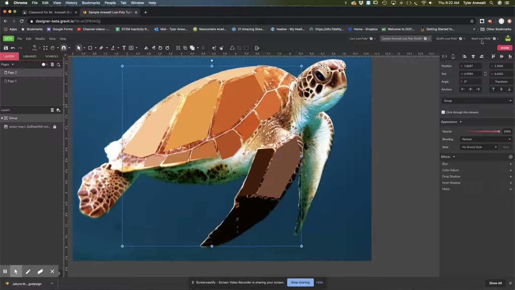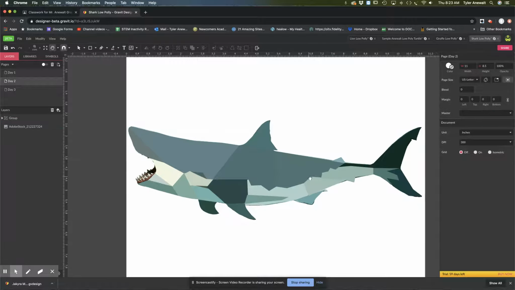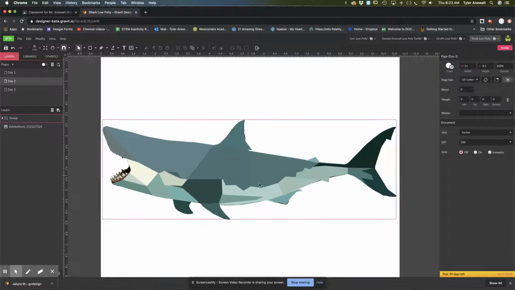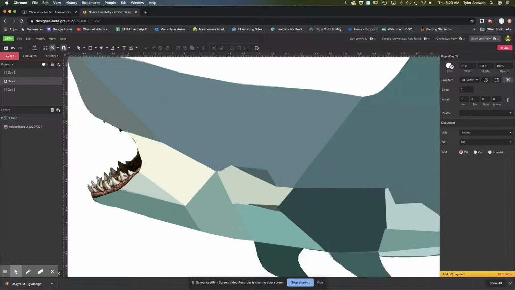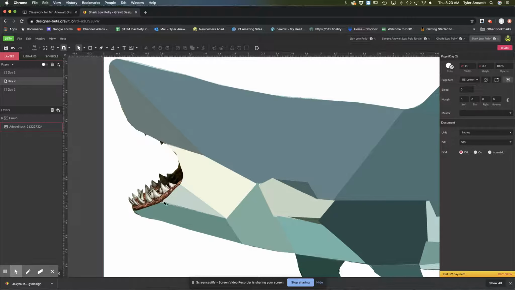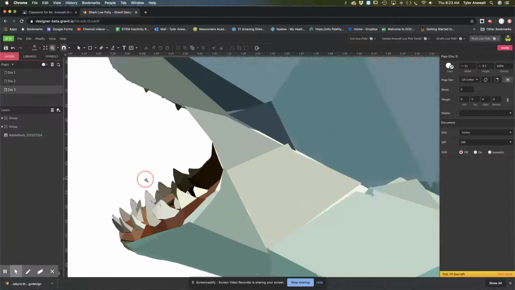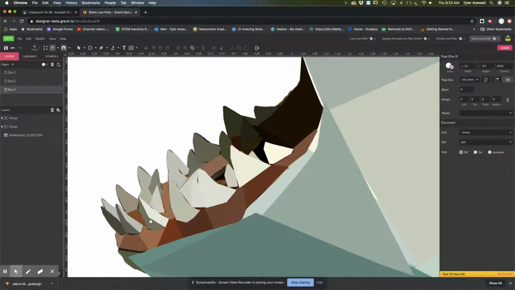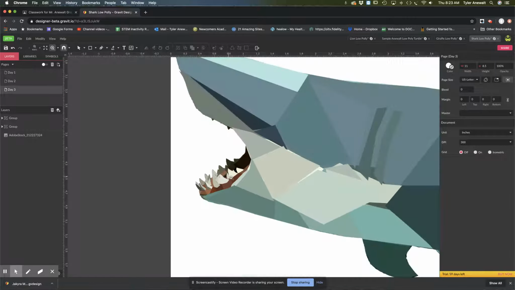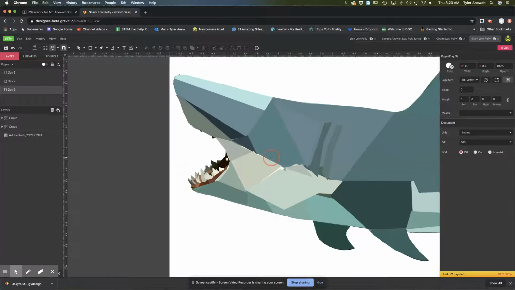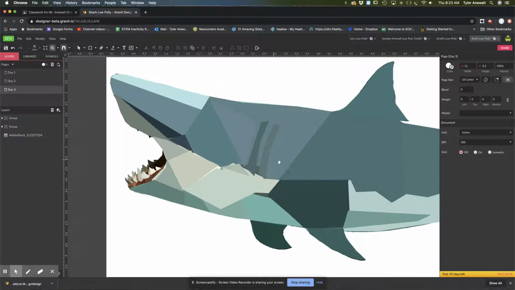Here I have some other examples of what you should be able to get done today. This is my shark. Again, these are medium shapes throughout my shark. I left out these teeth just because they're kind of complicated. If there are areas that are complicated within your animal, you can save them for when we do smaller shapes in coming days. Like right here, I went in and did all these small shapes, and that can be time consuming and tedious, but I'm going to give you a whole other two-day lesson to get the smaller shapes in.